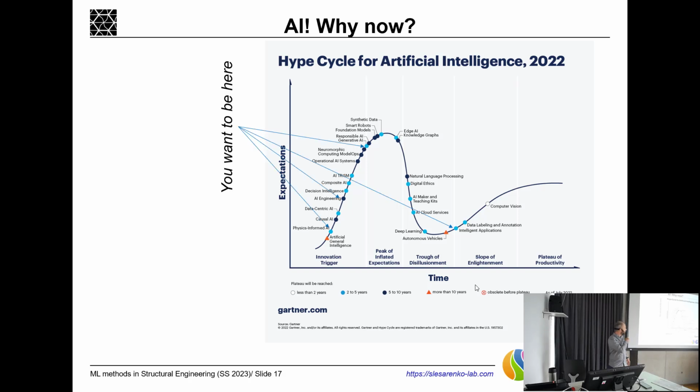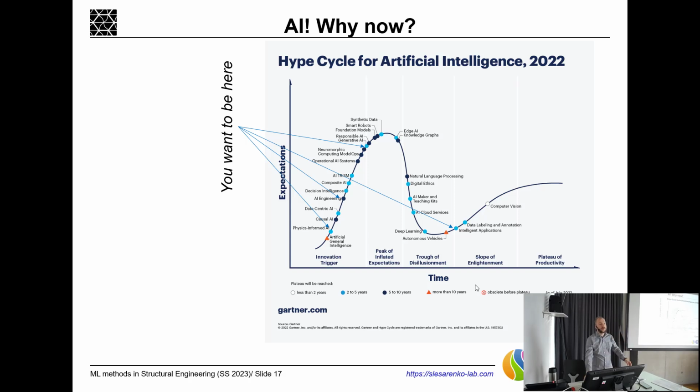But what I would like you to see here, I really recommend you to be in these particular locations. If you just want a reliable application of your skills in machine learning, go to these intelligent applications. Basically, it's already something that you can see in commerce, in industry. So that's a really, really reliable way to use your knowledge. If you want to be a little bit on the hype, I would really recommend going with generative AI. That's all this ChatGPT, Midjourney, DALL-E, and these neural networks. It's right now still growing. But if you are super interested in being at the beginning, I really can recommend going to physics-informed AI.